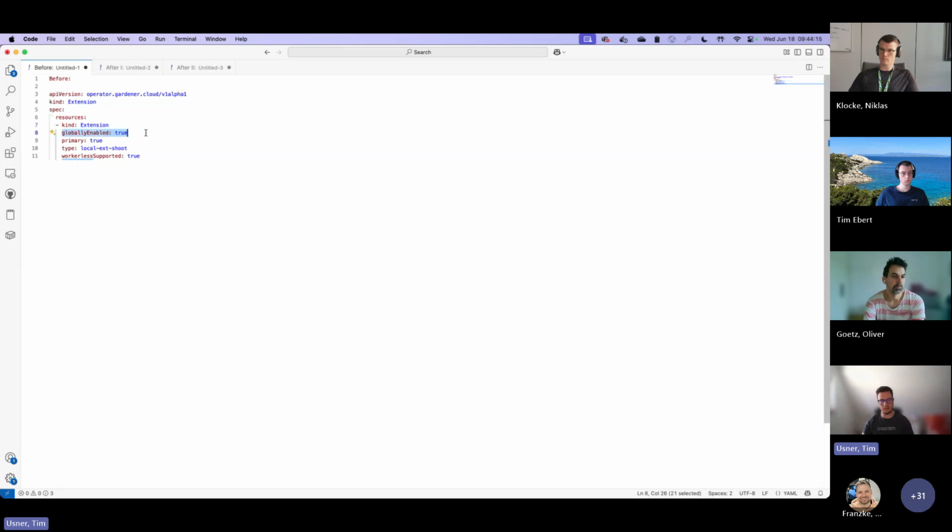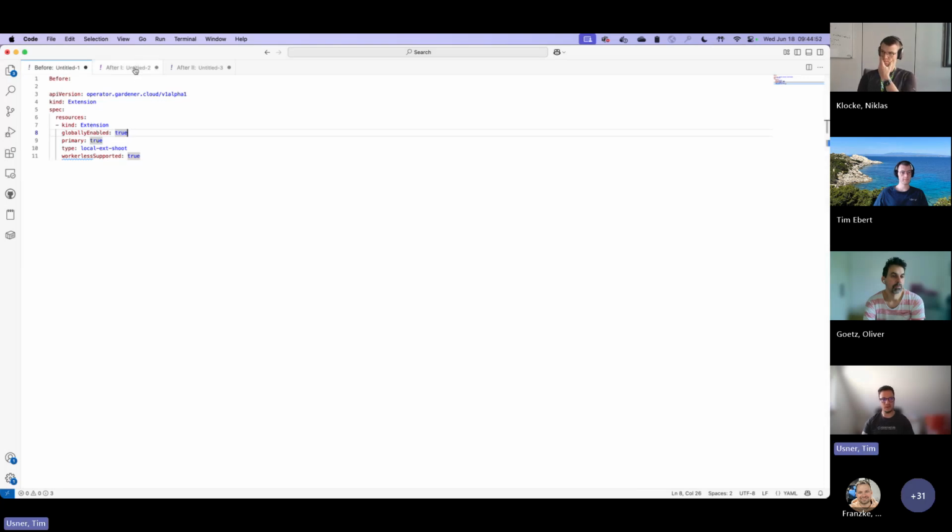And this globally enabled field instructed Gardener to create extensions for every shoot cluster there was, even though the shoot cluster did not explicitly enable that. So one example is you have a DNS service for your shoot cluster and you'd like to activate it by default, then you would put this globally enabled field to true and all the shoots get it without any further configuration. Everything is done from the operator.